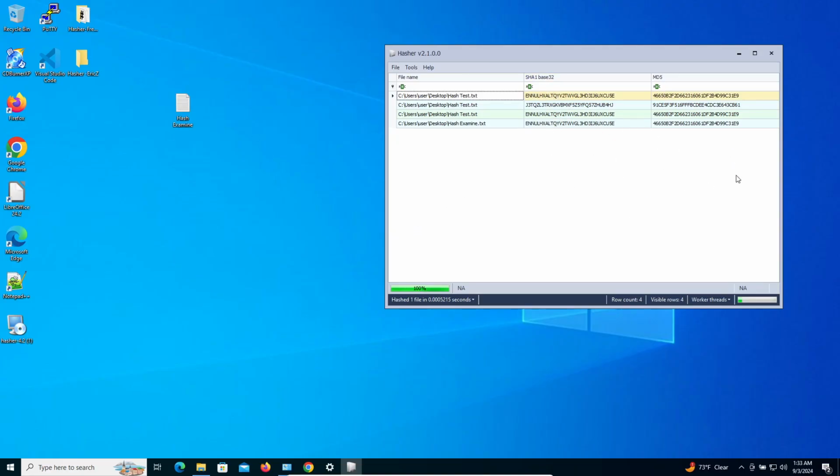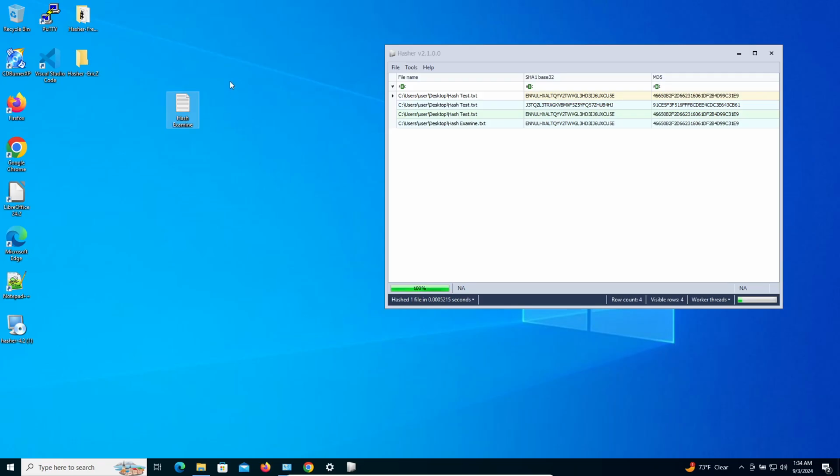So why didn't the hash change with the name? Well, the hash didn't change with the name because we didn't change any information inside of the file. The hash only looks at the information inside of the file. It doesn't look at the file name. And that's one thing you have to realize about hashes.